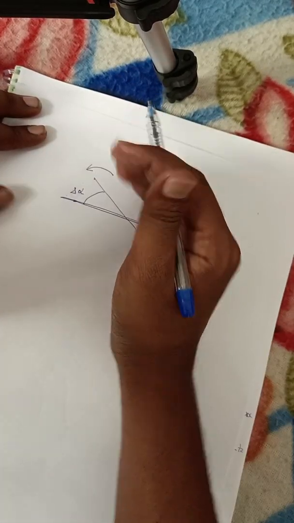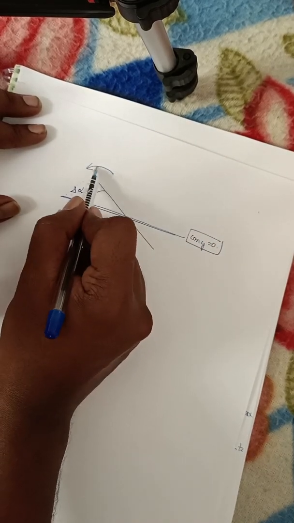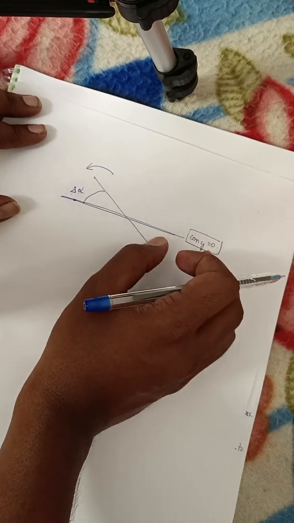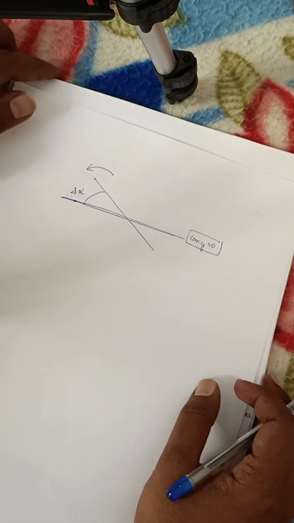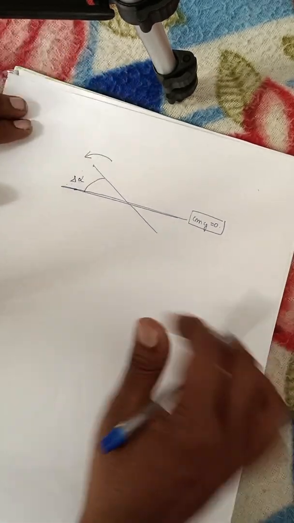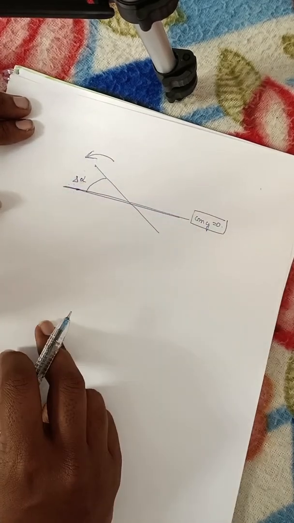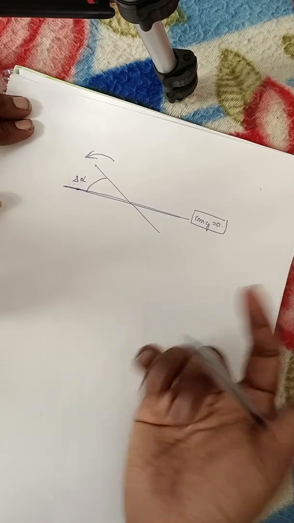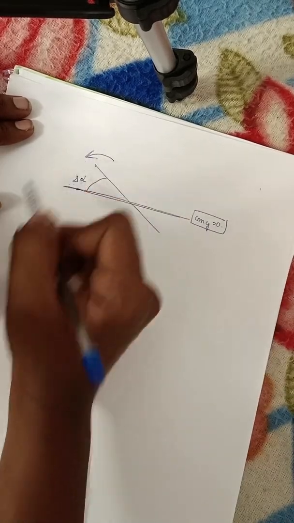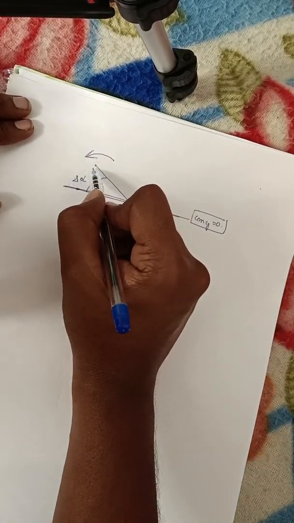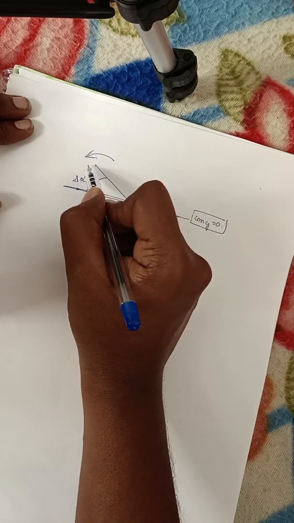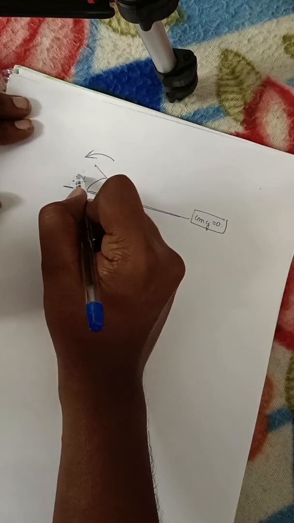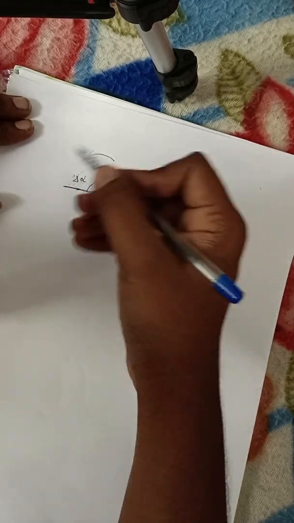Because of some disturbance, now there is a moment generated, with an increase in angle of attack. If there is an increase in angle of attack, there is a change in the force generated by the lifting surfaces. Because of this force, a restoring moment will be generated. It might be a restoring moment or a destabilizing moment, whatever it may be. I am taking it as a restoring moment generated because of the disturbance. The very first reaction is that it will try to come back to its original position, that is statically stable, and at each and every point there is a restoring moment.